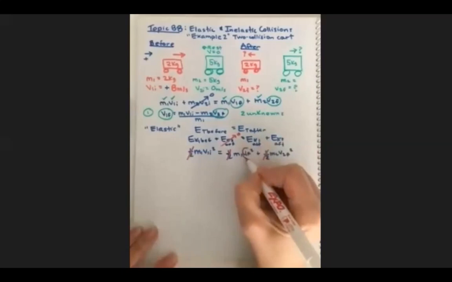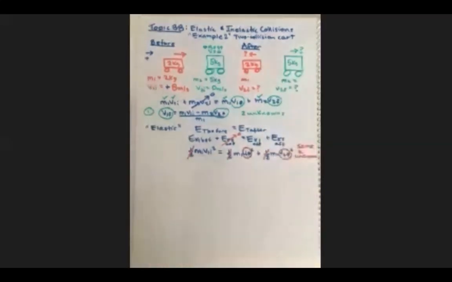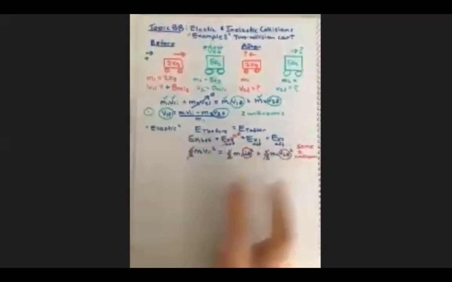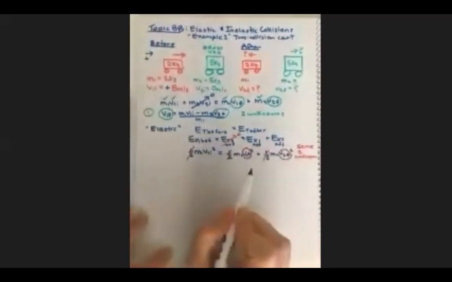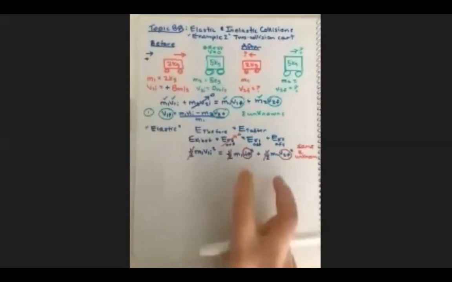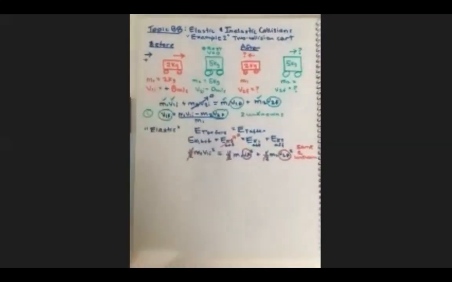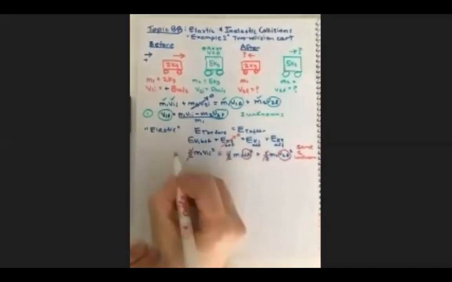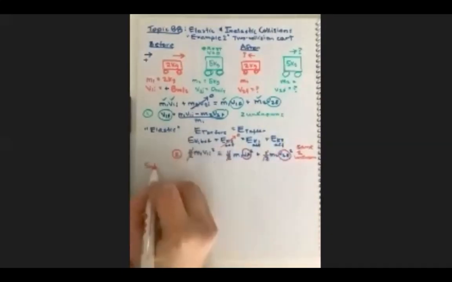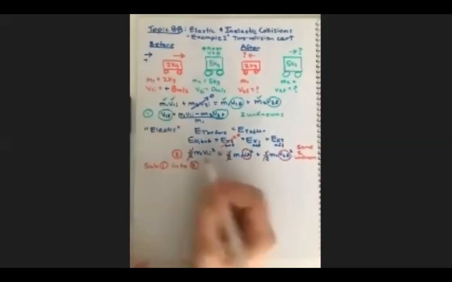Those are the same two unknowns. So just like in grade 10 solving a linear system, except it's not a linear system, but we can still use substitution. Let's isolate, what options do we have here? I guess we could isolate V1F as well from the energy statement. But we'll have an ugly square root in there. We can just call this equation 2 and sub equation 1, which already has v1f isolated, into equation 2. So that's what I'm choosing to do.